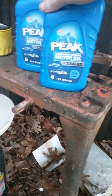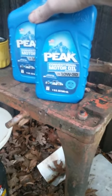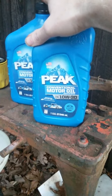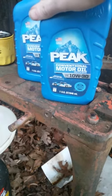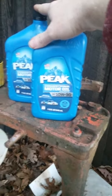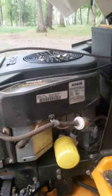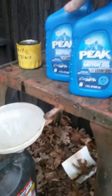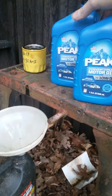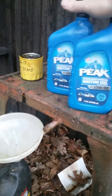I run the 5W20 and 5W30 in my Toyotas — I've got a couple of them actually, three depending on which grade they take. Two of them take the 5-weight; the other one you can run 10W30 or 10W40, either one. But what we're going to put in the lawnmower right here — it says in the manual 58 ounces for this particular engine. We're going to put in about 6 ounces less, get it on level ground, and see if it will take the remaining 6 ounces or not.